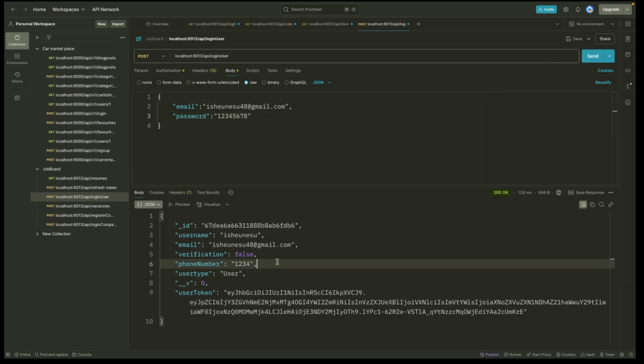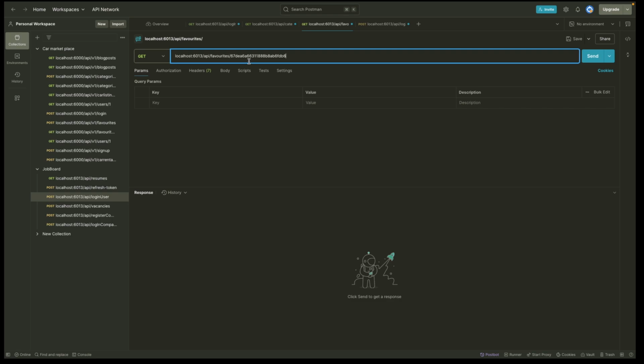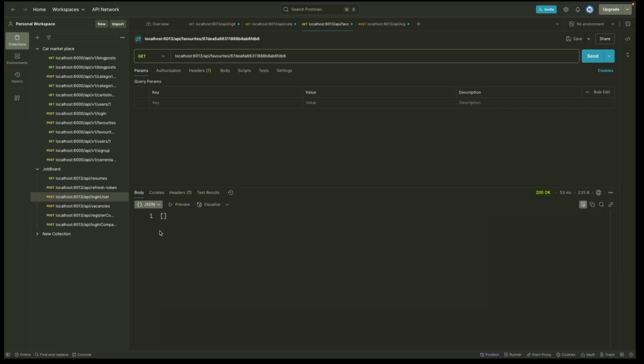Okay, you can see now we have our user ID right there. If you still remember, for us to get a list of favorites, we need to pass in the user ID, right? As you can see, we don't have favorites right now.